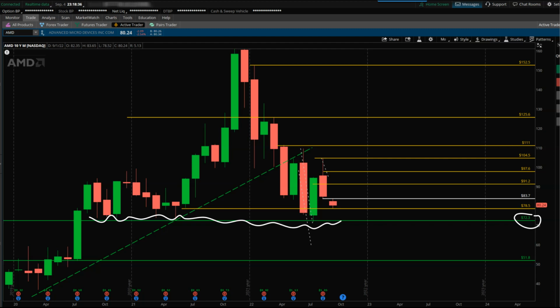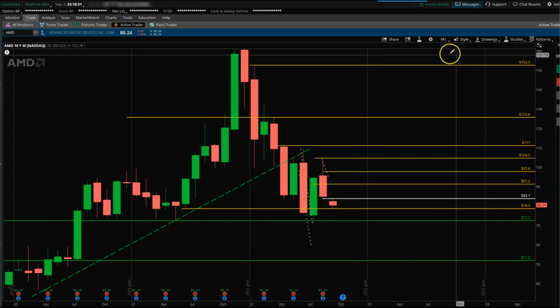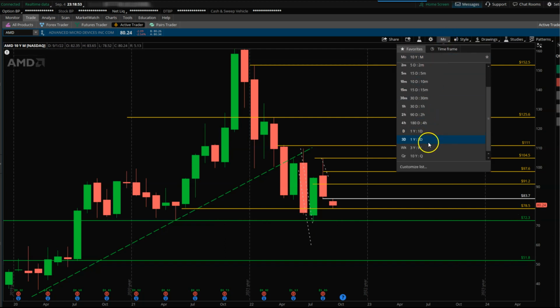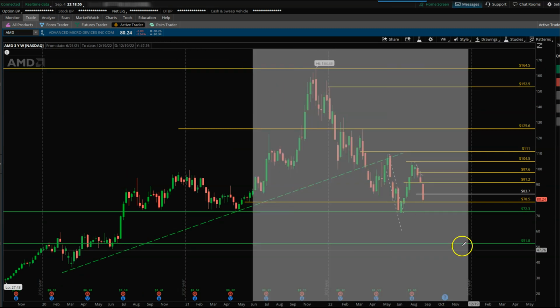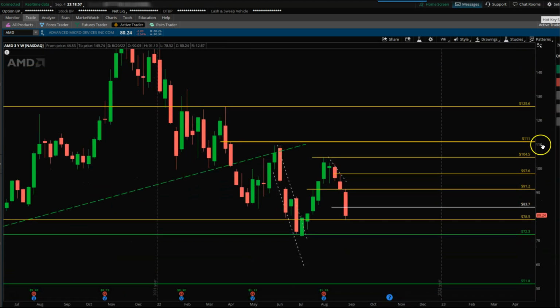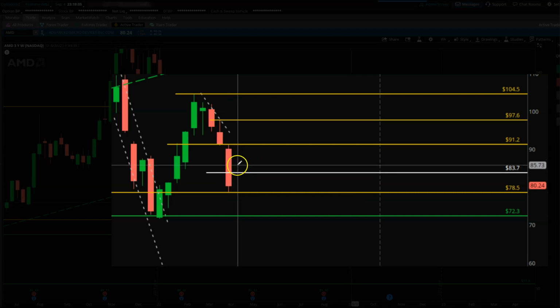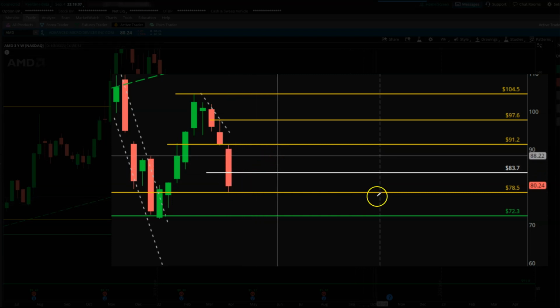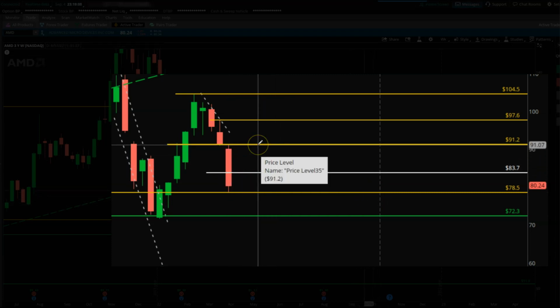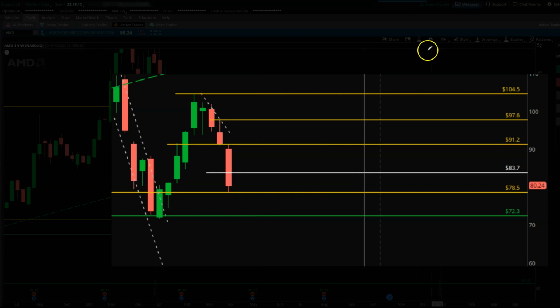But now let's see if it holds or if it just gives up and there is no real support, I should say, until 52. So we'll see what happens. On a weekly view, it still looks weak, unless we maybe get an inside week this week. If it stays above the low of this previous week, and then after the inside week it maybe can crawl back up towards 91, and then because the structure overall remains bearish as long as it's below 91, right?